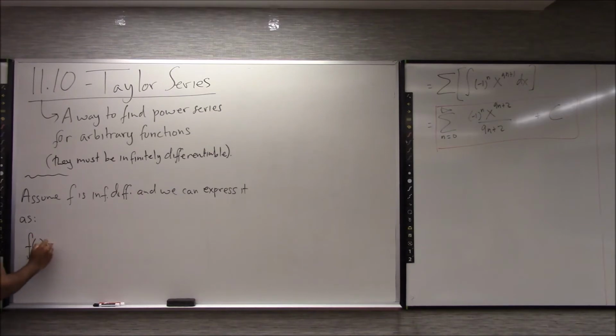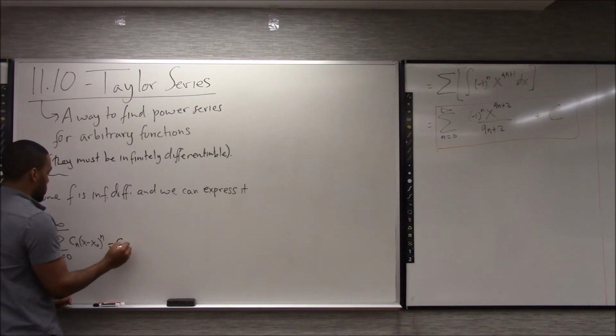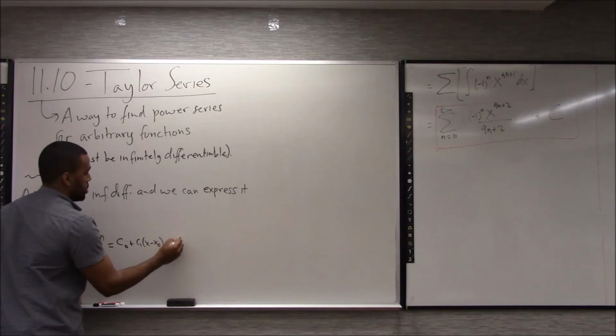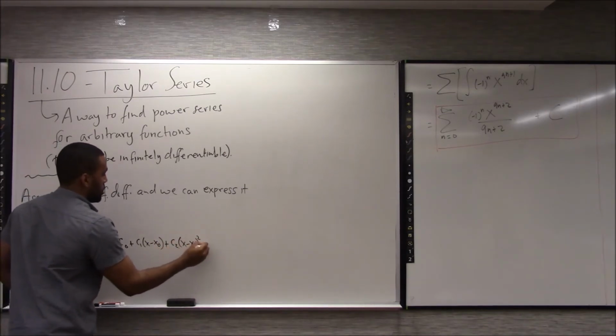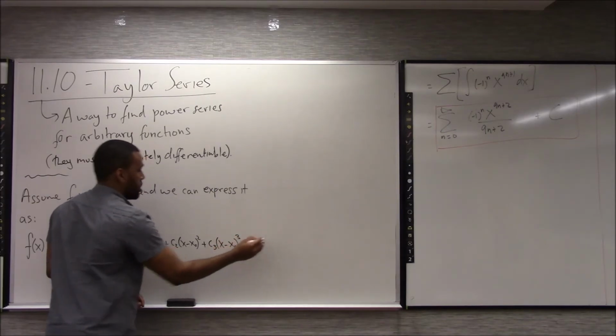So I can write f of x as some infinite polynomial centered at a certain value. So I can write it to look like the sum of cn (x minus x naught) to the n, right? So that's the general power series formula. It's like an infinite polynomial where x minus x naught is your variable. That's the center point. So I can write it as something like c0 plus c1 (x minus x naught) plus c2 (x minus x naught) squared plus c3 (x minus x naught) cubed plus and so on. Right?